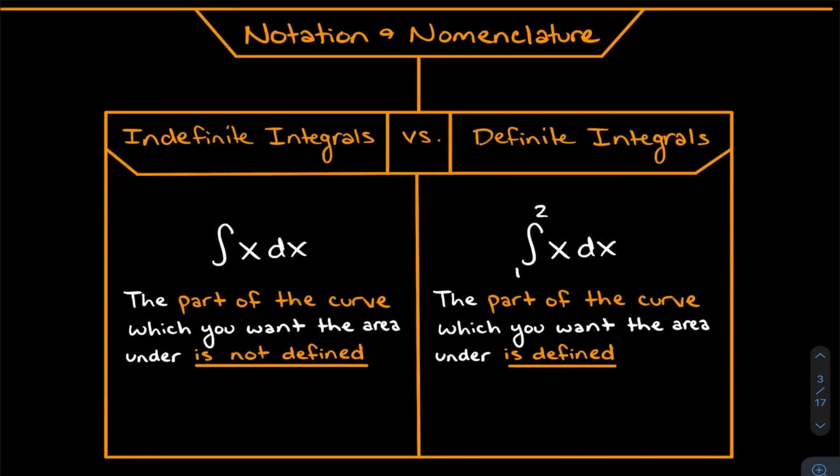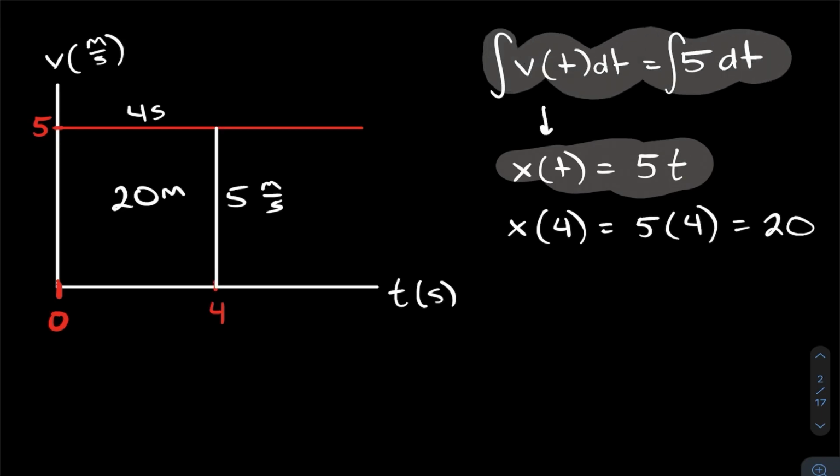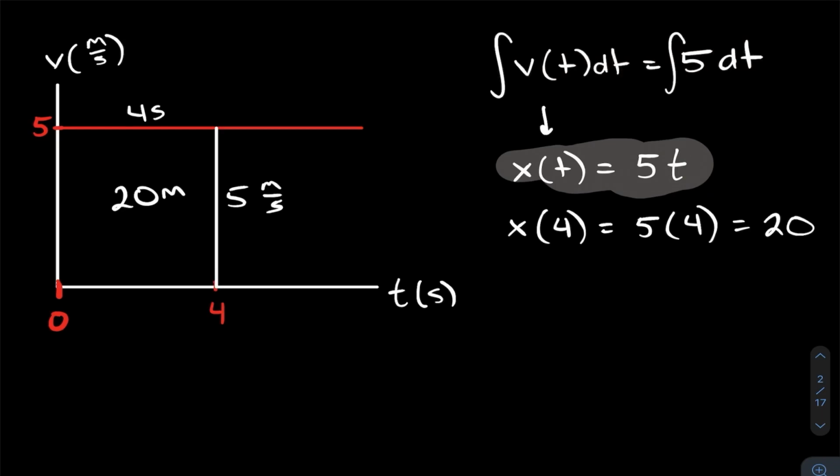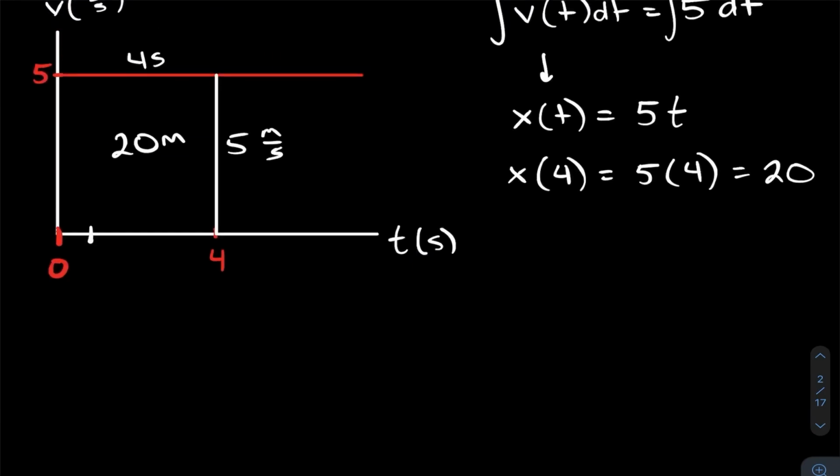The definite integral takes this one step further. What a definite integral would do is it will tell us that, yeah, you want to do the regular indefinite integral, and now you want to use that function that you find. You're going to want to use that position function that you get when you integrate, and now you're going to use it to find a specific area. Here it would be the area from x equals 1 to x equals 2. So it would be finding this area here. That is the big difference.